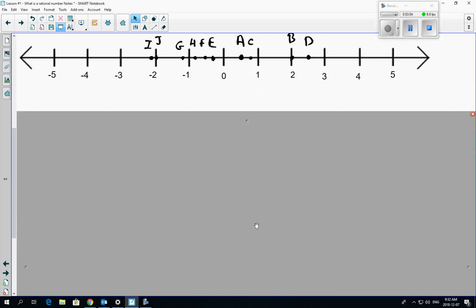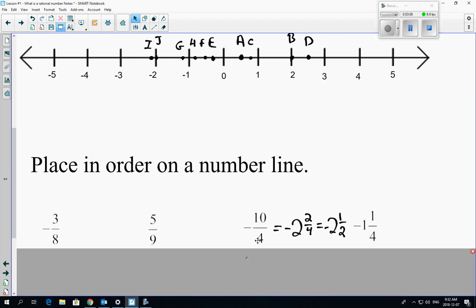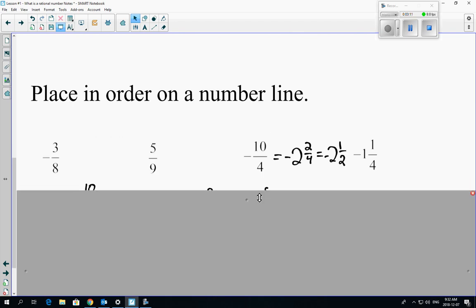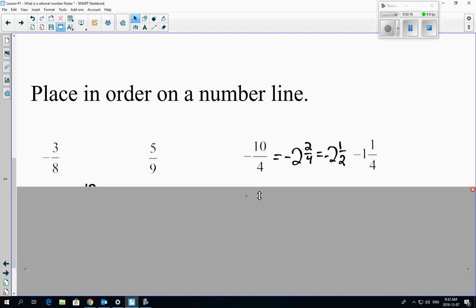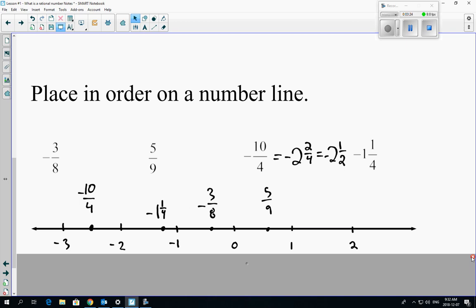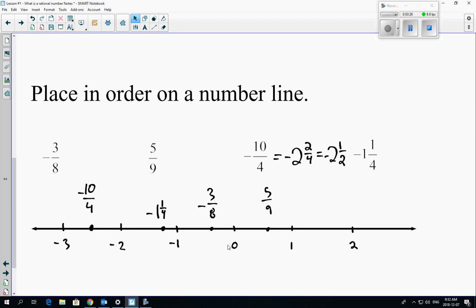Okay. So then we have some more down here, placing these numbers on a number line. So we have negative 3/8, negative 5, positive 5/9, negative 10 over 4, and negative 1 1/4. You could break it up into different ones, or you're trying to use your best guess or best estimate of where they are. Like negative 3/8 is between 0 and negative 1. Negative 4 over 8 would be half, so that would be in the middle here, so it's just a little bit to the side of it. 5/9 is just a little bit greater than a half between the 0 and the 1, so you'd probably put it about there.